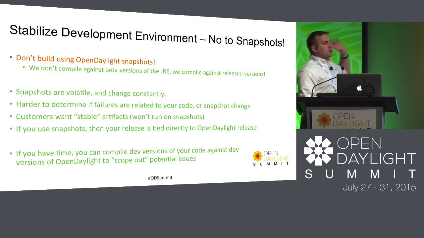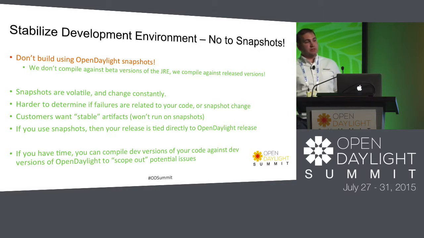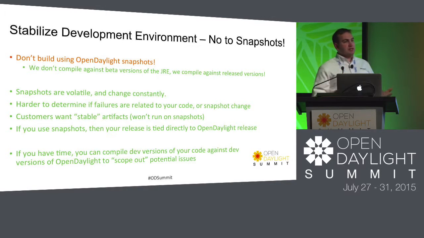So this may seem drastic, but it's to make the point that when you build against an OpenDaylight snapshot, not only are you building your code, you're taking in the risk of the upstream snapshot code, because those are development versions. They may introduce bugs, and they may introduce changes to the APIs that break the way your code works. In general, snapshots are volatile. They change constantly. Maven, I think, pulls down a new snapshot version every 24 hours if one's created, by default. It's hard to determine where your failures are in the code. And if you are planning on releasing your product, you're not going to be able to release with snapshot versions, at least if customers know, I suppose.